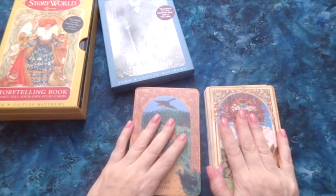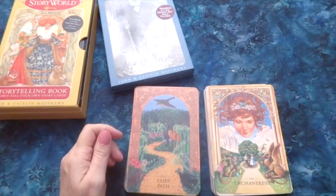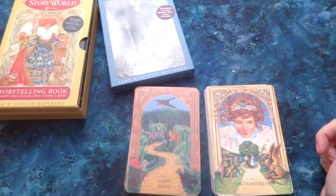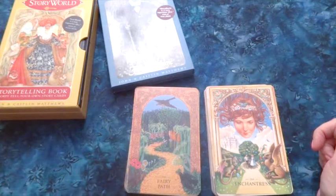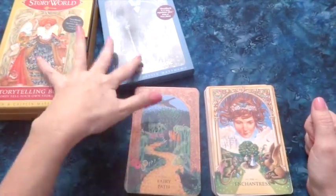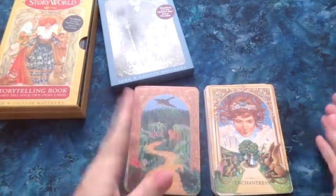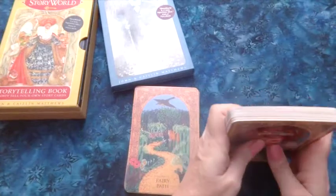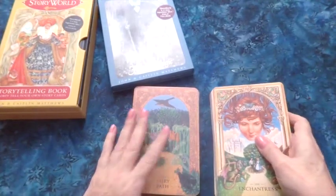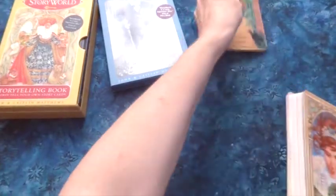I'm going to do a quick go through of the cards from the Storyworld that I just did a video on today, and I'll link that below, because Quofin had asked if I would. She'd like to see the cards in their separate sets and closer up so she could decide which one she wanted, which I thought, no problem. So that's what I have here, both sets together. I'm going to start with the main set.